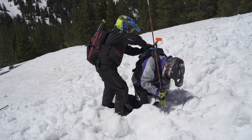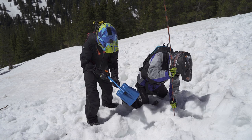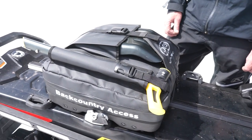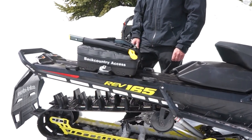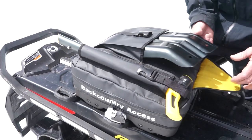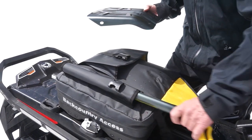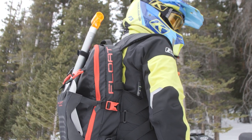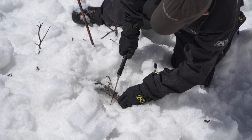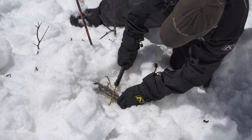When shoveling, it's important to work as a team. Help each other get gear out without having to remove packs. Keeping your backpack on prevents losing gear and keeps all essential rescue gear with you. If snowmobiling, we recommend carrying one shovel on your tunnel bag for digging out your sled and one on your back for digging in avalanche debris. This way, if a rider is stuck in avalanche terrain and needs to shovel, they do not need to take off their float pack and risk being caught not wearing it. Sometimes you might find trees and branches in the debris. It can be quicker to cut through this debris with a saw than shovel around it.